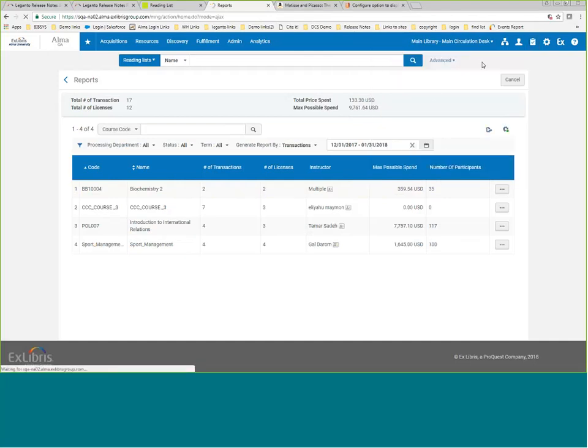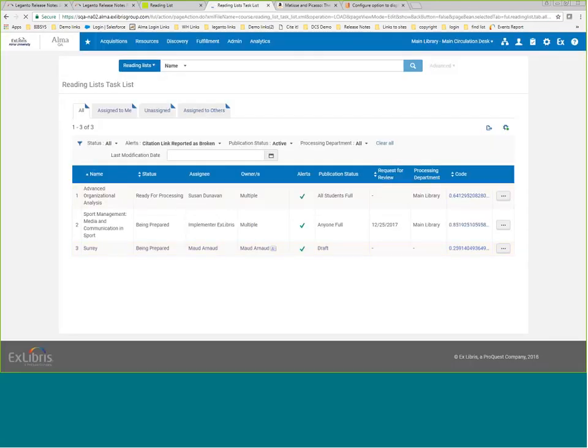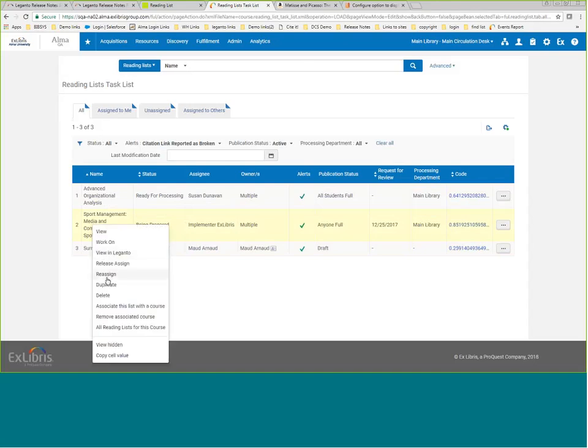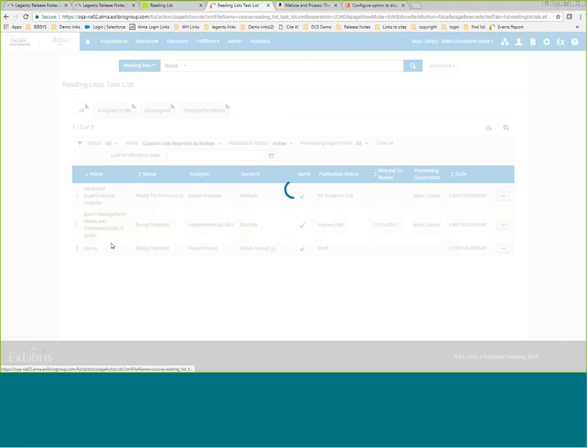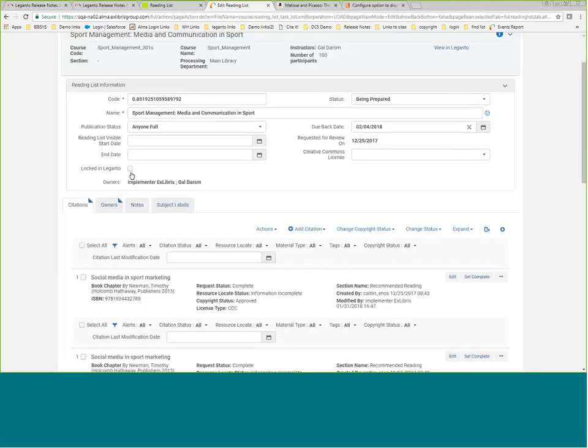So we added this filter in the task list. You can filter all the list with potentially broken links. And if you go to the list itself, you can filter by specific citation on the alert as well.